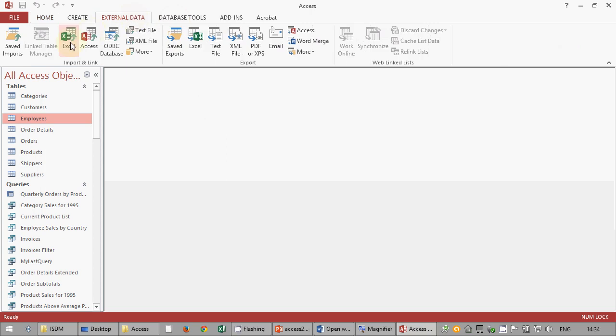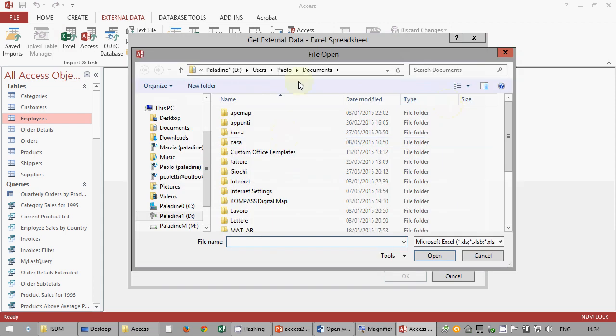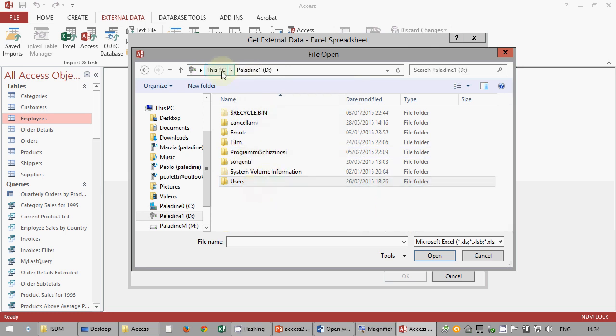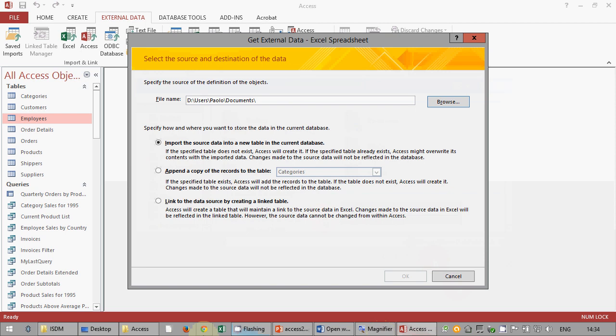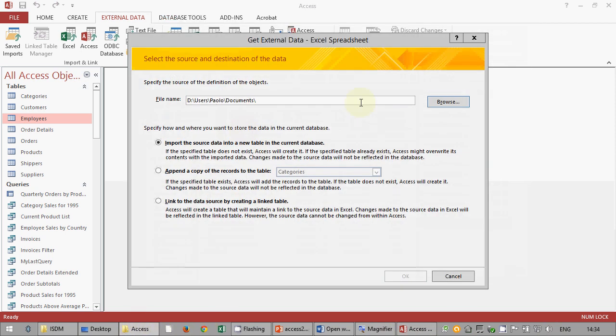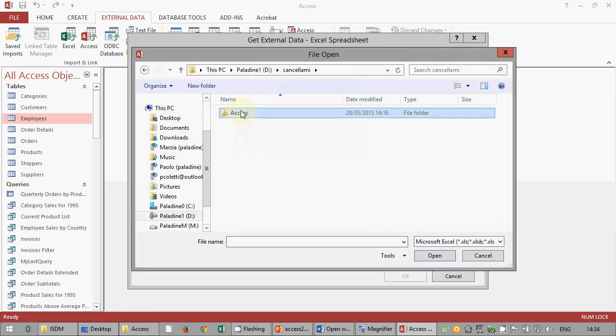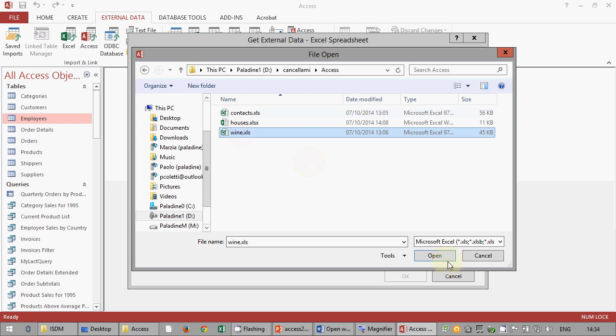So, external data, Excel. You can import from text, but I suggest you import the text into Excel, check, and then import it. Okay, browse. Where is my directory? Okay, found it, wine.